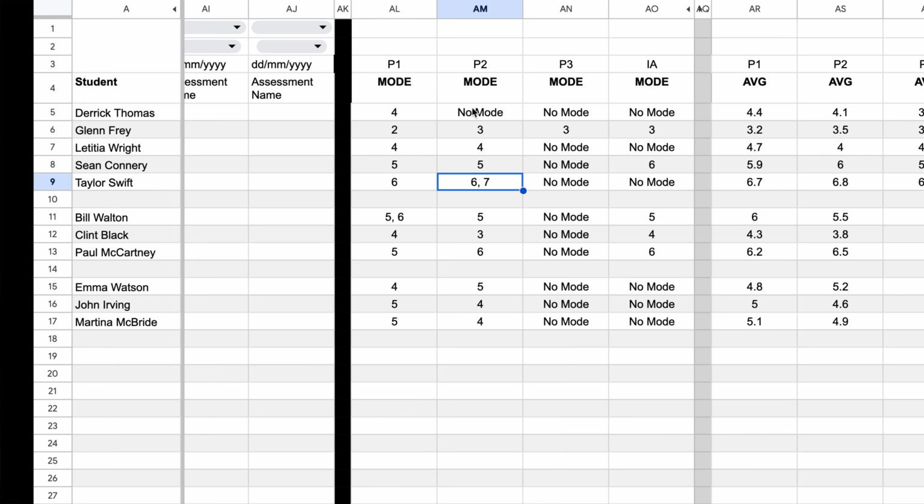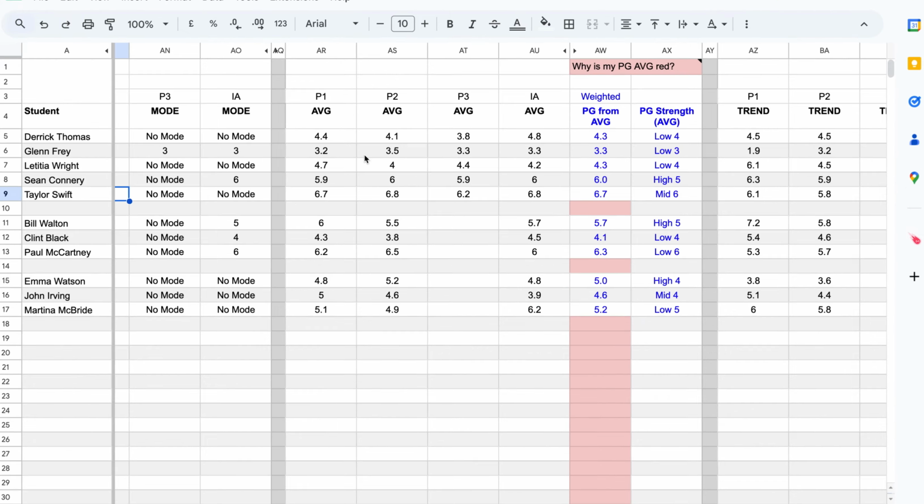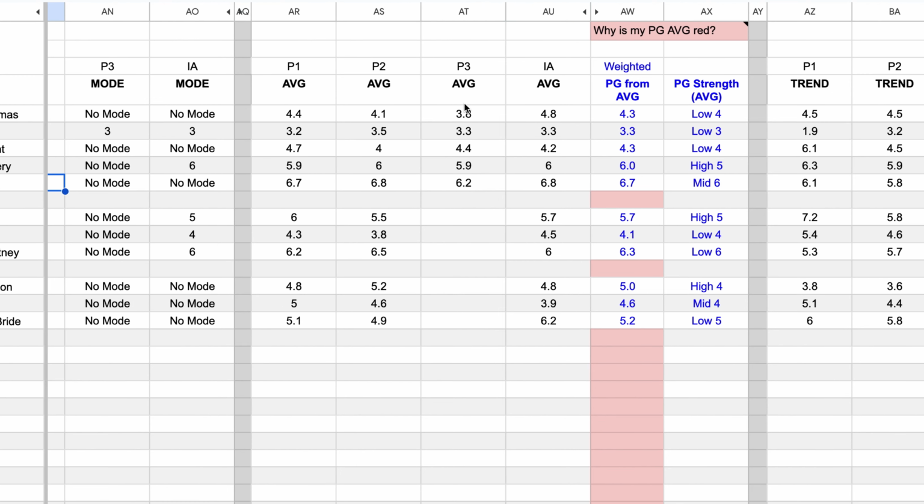I kind of use the mode as a tie break. So that way, if I'm on the edge between 2 grades, I might use the mode to help me bump up or go down one way or the other. Next come the averages. Averages are just that. Average of all the paper 1 scores, average of all the paper 2 scores, and so on. Then they are weighted to create a weighted average.